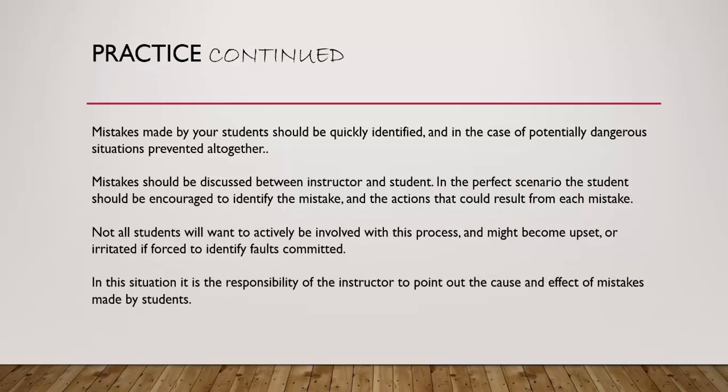Mistakes made by your students should be quickly identified, and in the case of potentially dangerous situations, prevented altogether. Mistakes should be discussed between the instructor and the student. In the perfect scenario, the student should be encouraged to identify the mistake and the actions that could result from each mistake. Not all students will want to be actively involved with this process and might become upset or irritated if forced to identify faults committed. In this situation, it is the responsibility of the instructor to point out the cause and effect of mistakes made by the students.